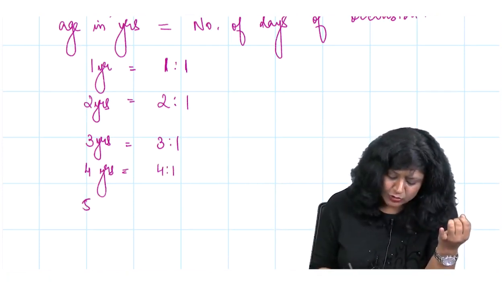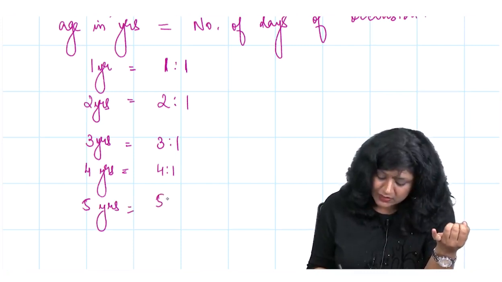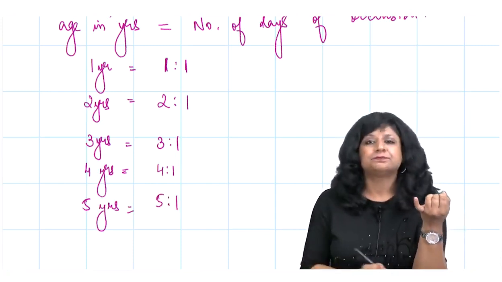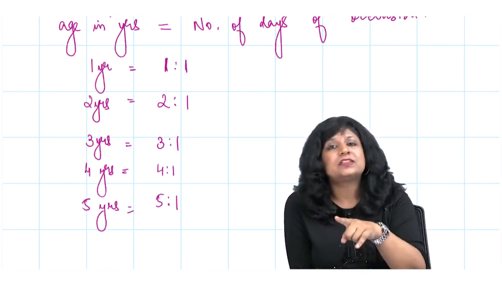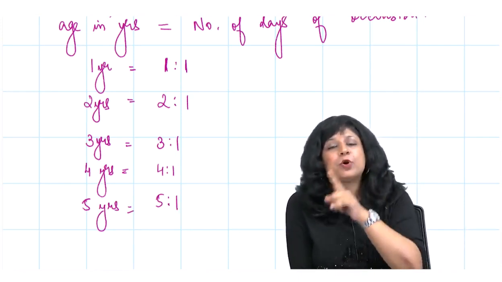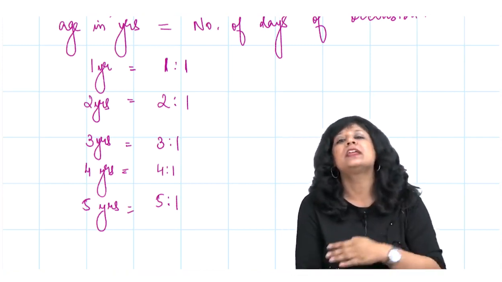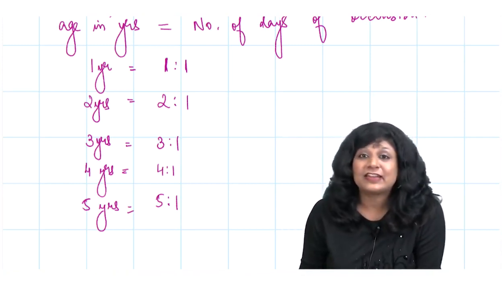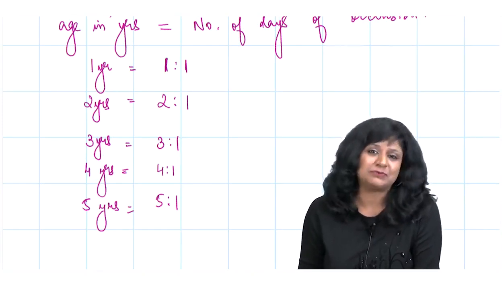And finally, because you know, after 5 to 6 years it becomes refractory, so usually we give it up to 5 years. So at 5 years you are giving 5 is to 1. So now you are occluding the normal eye for 5 days. Keep it open for 1 day so that it does not become amblyopic, and then again occluding for the 5 days. Now it is very simple to say all these things, but it's really a hard time doing it.